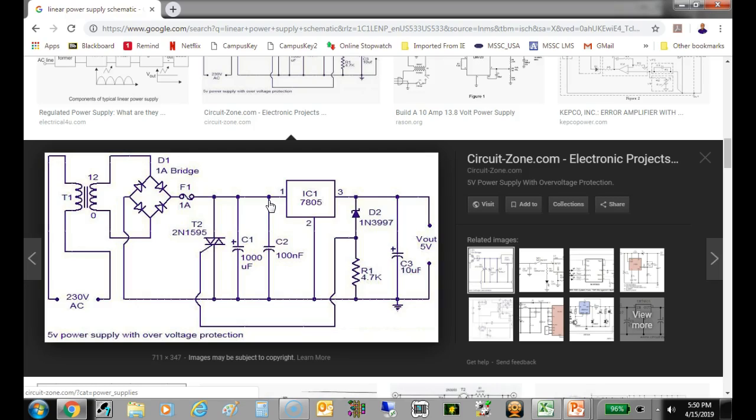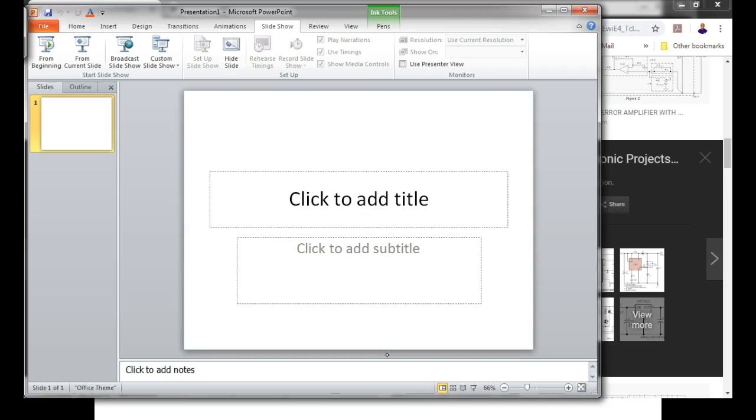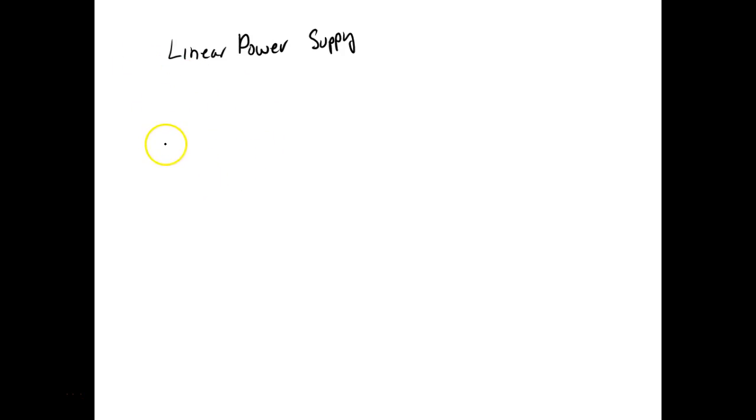So what we have is this guy right here. This is what we call a rectifier. This guy converts AC into what we call pulsating DC. So what we do is we take an AC waveform. Let me bring up PowerPoint. Which is this, right? So this is AC. And then using these diodes, we take this and convert it into what we call pulsating DC.